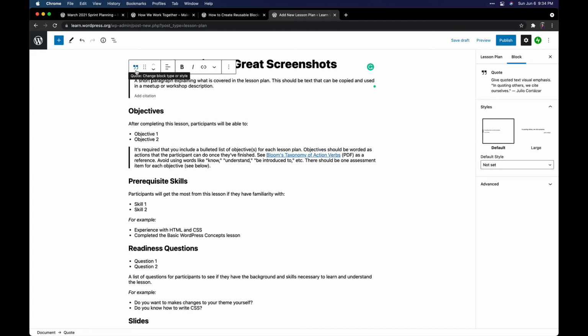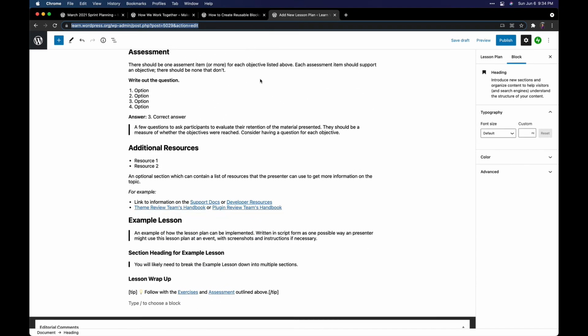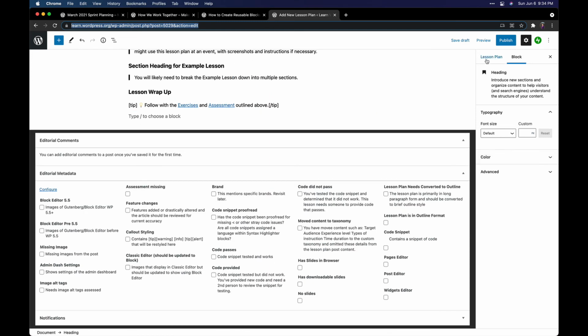Please convert it from a block quote to something else, and then the objective statements are often filled in before we even provide access to this lesson plan for the person that is drafting it. We'll fill in as a team what the objective statement should be, and once that's done, we'll save a draft, and we'll make sure that whomever is completing this lesson plan has access both to the training team and to Learn's websites. We'll get the link and usually private message that to the person that is signed up to draft it.